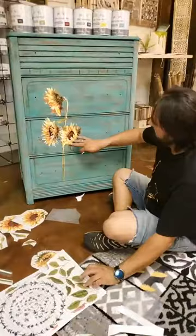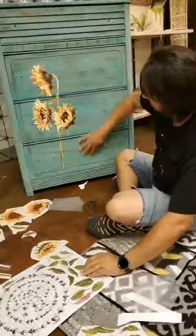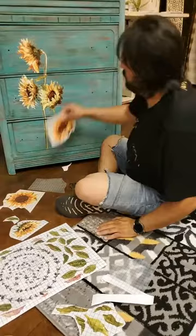1, 2, 3, 4, 5, 6, 7 sunflower heads. Only 3 stalks. So I'm going to have to create it. But like I said, I plan on putting bunches of lavenders down here, so I think it'll be just fine. And I also have a lot of leaves that I can push out. It's all in the fun.